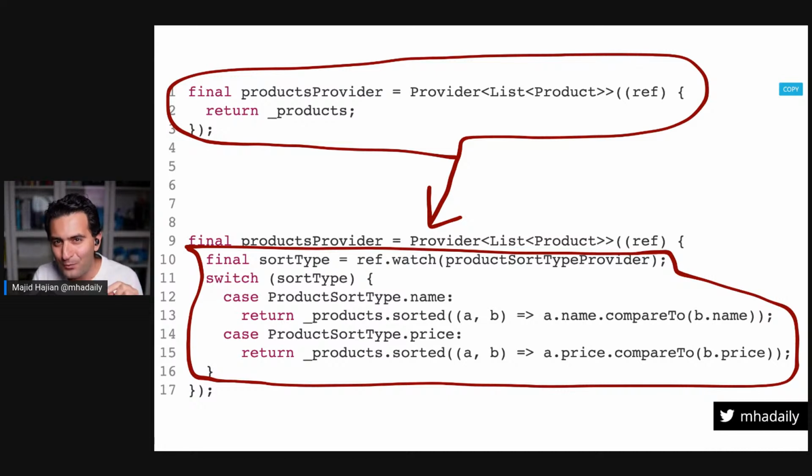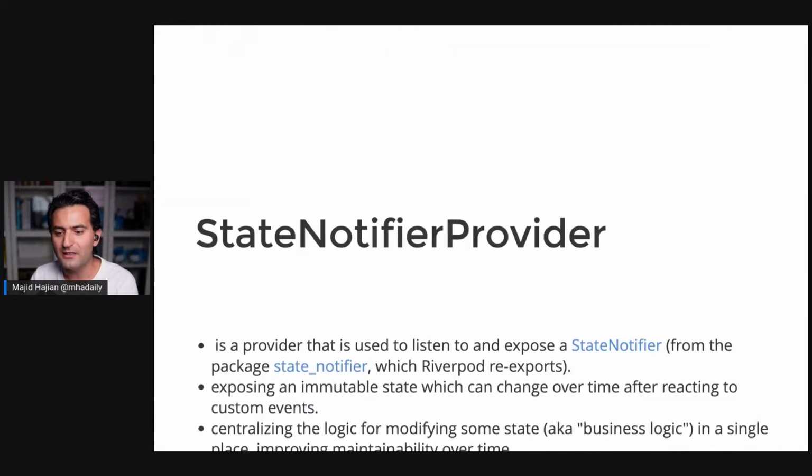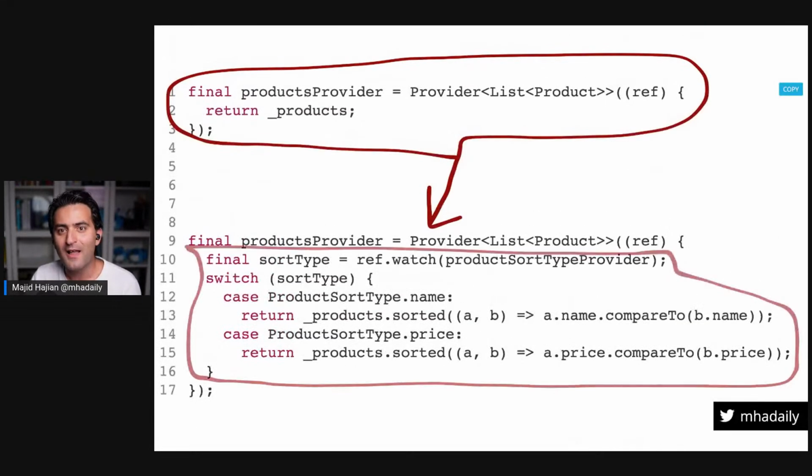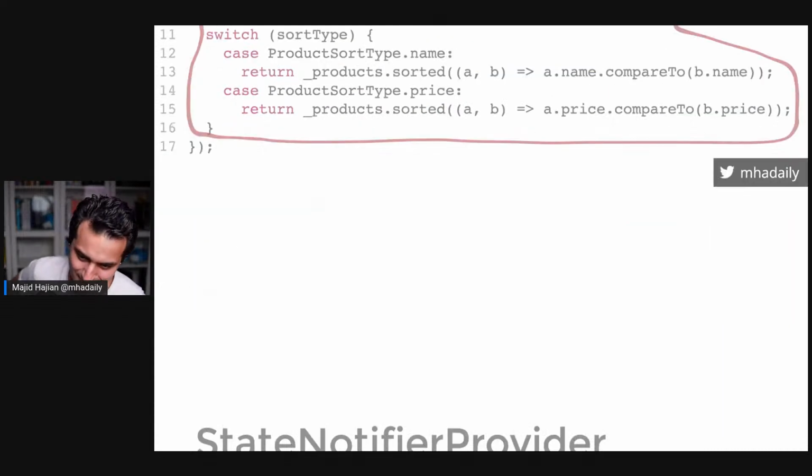This is the time that you can combine different providers and listen to change of another provider's state and do something in another provider, which is interesting. And now you can have the product here, in this case, product provider, and then in the list view, you just build your view simply. As simple as that. Don't do anything else.